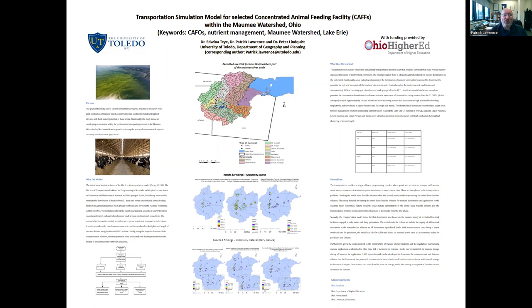The results you're seeing — the center of this map at the top — are the sites located throughout the watershed and sub-watersheds in the Maumee watershed. Below that you'll see findings in two areas: allocating by source, that is the distribution. Every point there is a site, and the block features show where that manure was going. The color coding indicates the amount moved into those locations, distributed by total and then separated by livestock — dairy versus swine. At the bottom, you'll see the example of allocate by materials, in this case dealing with dairy manure and the location of distribution from those 31 sites.